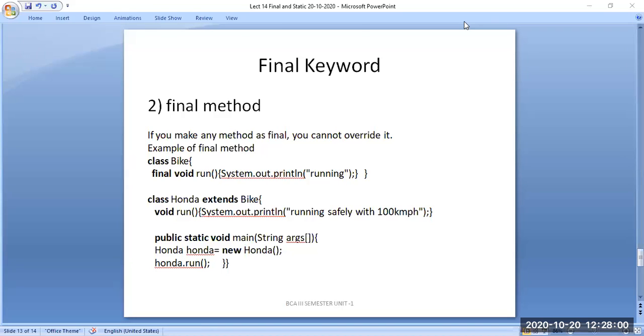We also discussed overloading in the previous classes. Anyone, unmute yourself and tell me the answer. Any one of you. I think everyone is able to hear me. If you are able to hear me, try to respond with an answer.